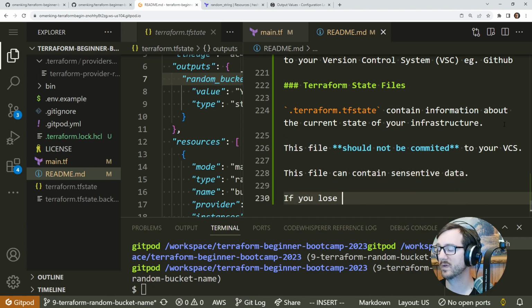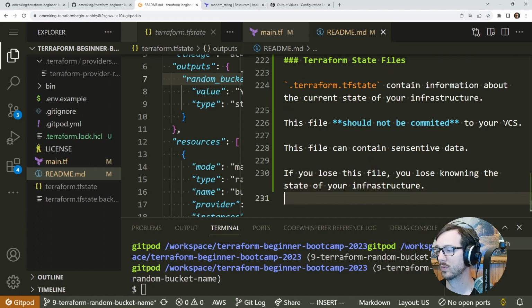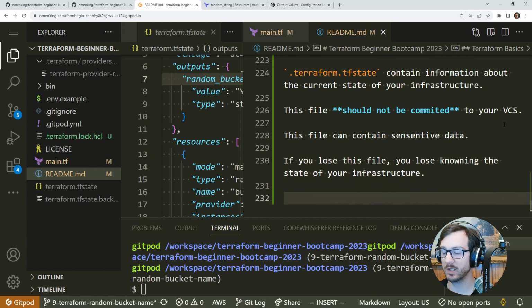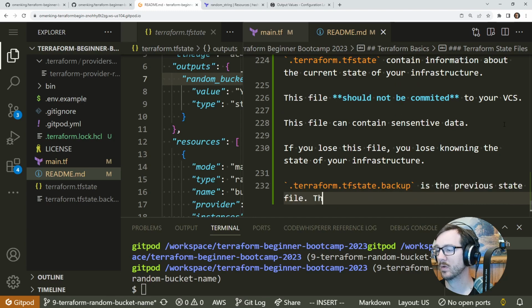If you lose this file, you lose the knowledge of the state of your infrastructure. Okay, this is what we're going to be managing in Terraform Cloud. terraform.tfstate.backup is the previous state file.